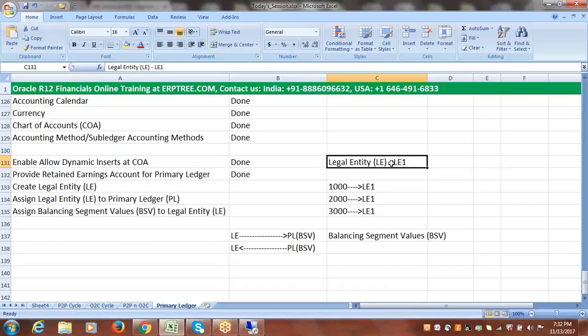Okay, and what is the primary goal of this creation in attaching it to the primary ledger? Okay, you have to report to the government. You will have a registration. If you want to do the business in India, as per company laws, you should have a registration. Without registration, you should not run the business. You should get some identity to do the business. And whatever business you are doing, you have to report to the government with your registration number and details.